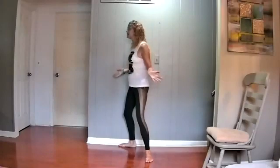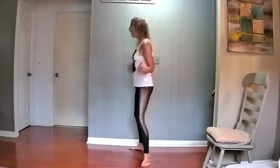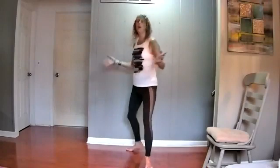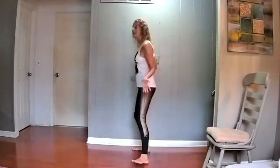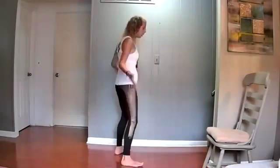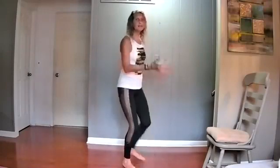Go out and in and out and in. There you go. Out. Make sure you pivot on that foot. So that foot pivot. Pop those toes up so that that heel can pivot. It's so important when you are doing household chores. You want to make sure that you don't put stress on that knee by not pivoting when you turn. Pivot that heel, and that will save that knee.